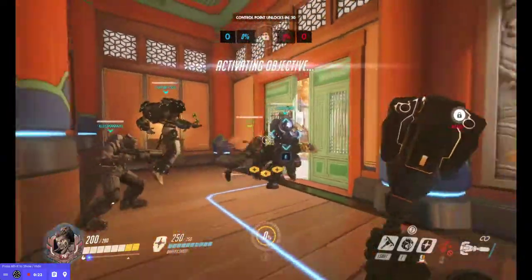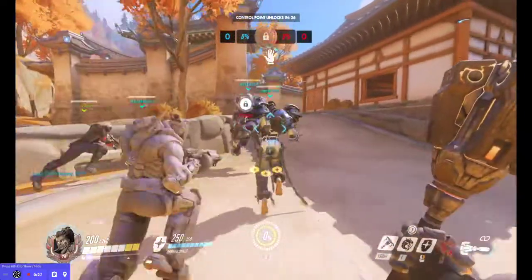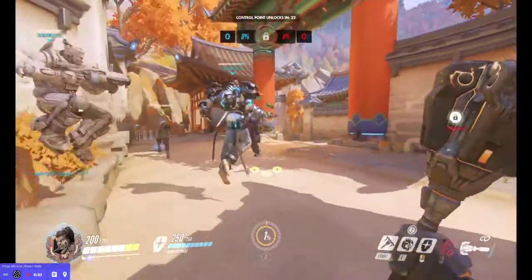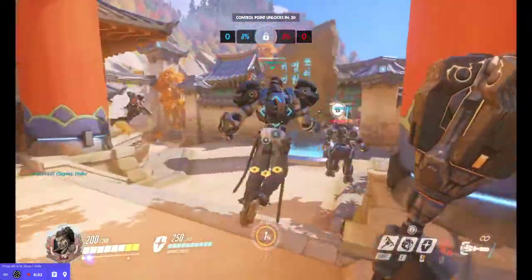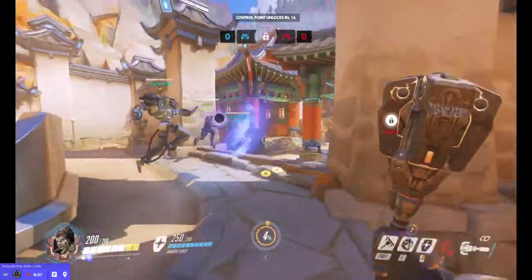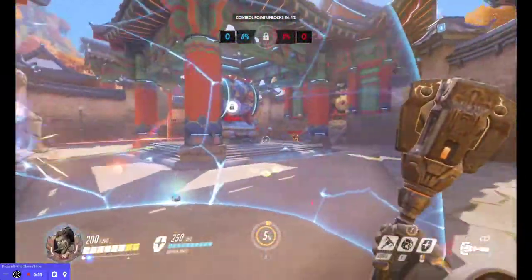3, 2, 1. Round 1. Just get the objective. Be on the lookout for what they are too. You got a Torb. Activating the barrier. Torb, Ryan, alright, come left. We set up over here. Run that Torb shield, or Ryan shield, and then Torb turret.